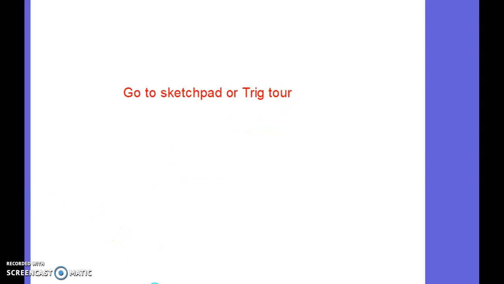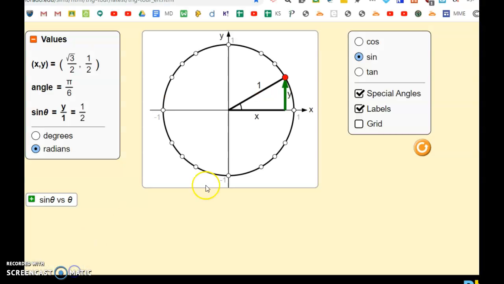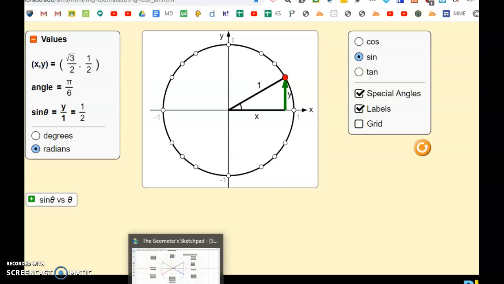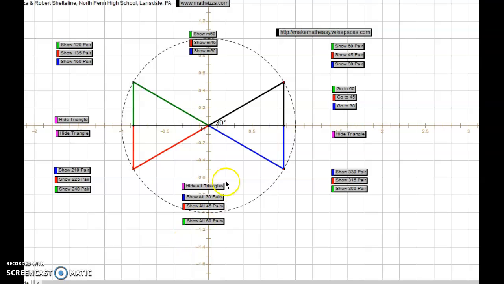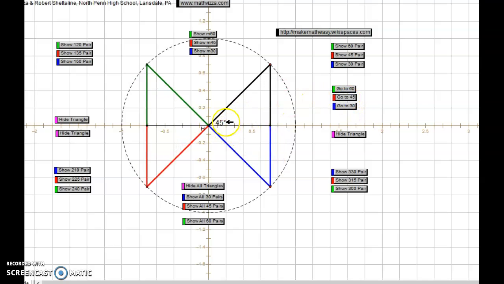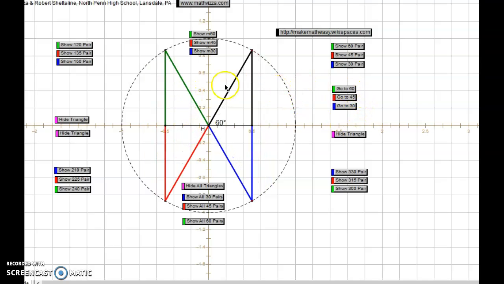I would like you to just take a look at this. There's a lot of good things here. Let me do the sketch pad first. Here's 30 degrees. These are all 30-degree reference angles. There's 45, 45, 45, 45, and now we go to the 60. Between the x-axis and this black terminal side is 60. Between this green terminal side and this x-axis is 60. Between the x-axis and the red terminal side is 60.